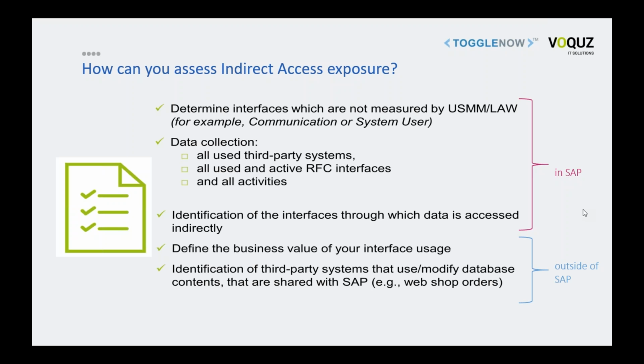So we always classify this assessment approach in something you can do in SAP and then two other things you need to do outside of SAP. A really deep technical approach should start with all of the interfaces you have, even if they're not measured in USMM and LAW at this point in time. What a lot of people forget, but what's really important for indirect access, is that you might also have connections that have been created by using either a communication or a system user. So these are the kinds of user types within SAP that are non-dialogue users. So they're typically not cost relevant, but besides RFC connections, oftentimes we see implementations have been created in the past by using these kinds of non-dialogue users.